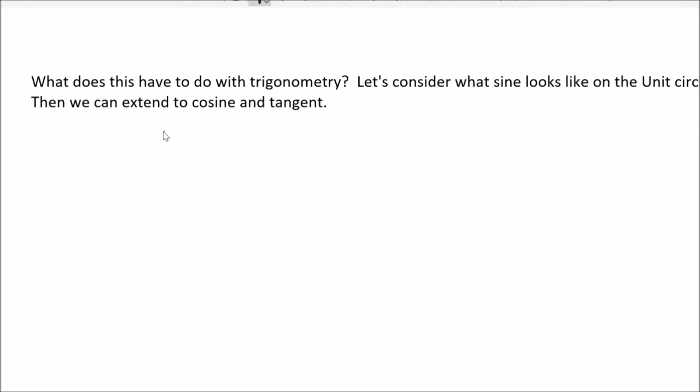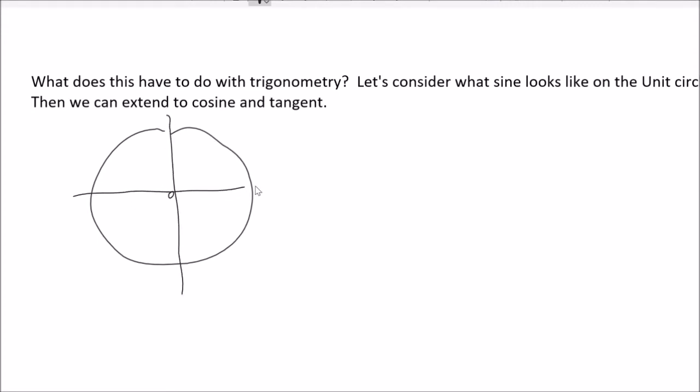Let's see what sine would look like on the unit circle. Okay, and so let's review from last time. We'll start with the unit circle, and I'm going to use just this location right here at pi over 4. And so let's draw that in. Okay, we remember from the geometry days that sine is opposite over hypotenuse. So I'm going to try that. So sine of pi over 4 is the opposite side. Now, what would the opposite side here be? That's this, and that would be up and down, so that's a y value. So that would be y over 1, because the hypotenuse is 1. Okay, so that would just simplify down to y, actually. So sine of pi over 4 is just y.